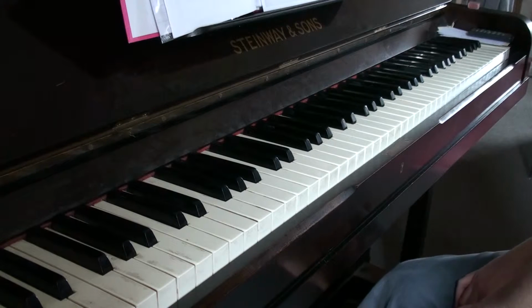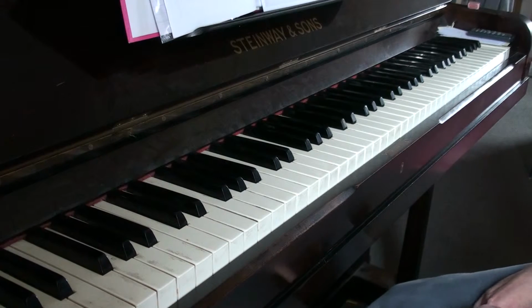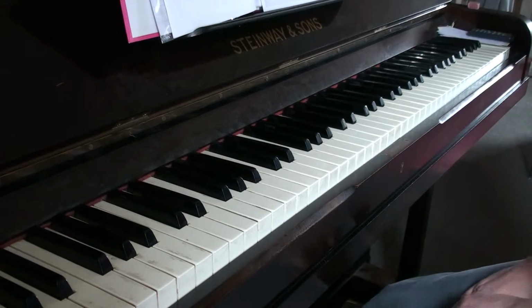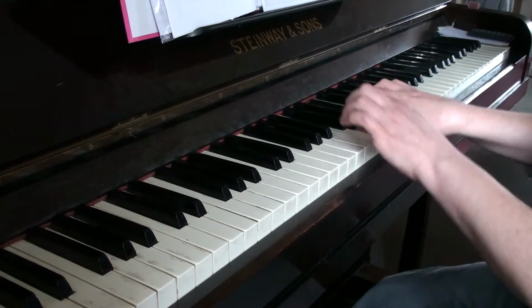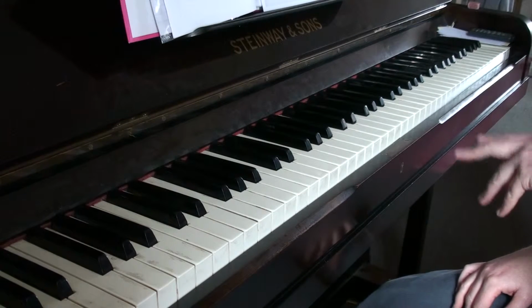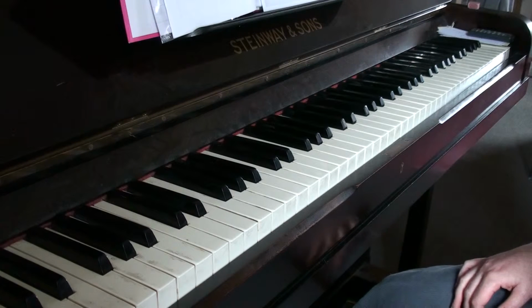It says at the top, don't rely on the pedal to achieve a legato line. And take extra care to achieve a smooth transition between the right and left hand in bar four, which is this one, which we just looked at. It's absolutely right there. In fact, you should be able to get this piece to work without the pedal.